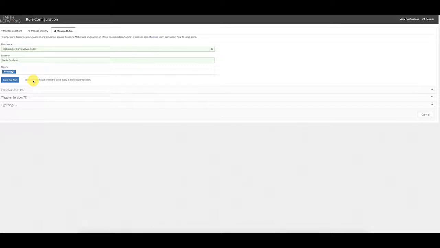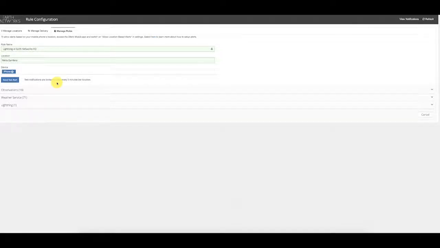And the one thing that I will need to mention, some of these categories do allow you to have more than one type of weather alert under the category. For example, under weather service, you can have multiple alerts under the one category. But for customers that want to take advantage of all 3 categories of alerts, customers will need to have at least one alert rule per category. In some cases, they may want to even have more than one alert rule per category, but they will need to at least have one for an observation alert, one for a weather service alert, and one for a lightning alert to take full advantage of the range of rules that are available.